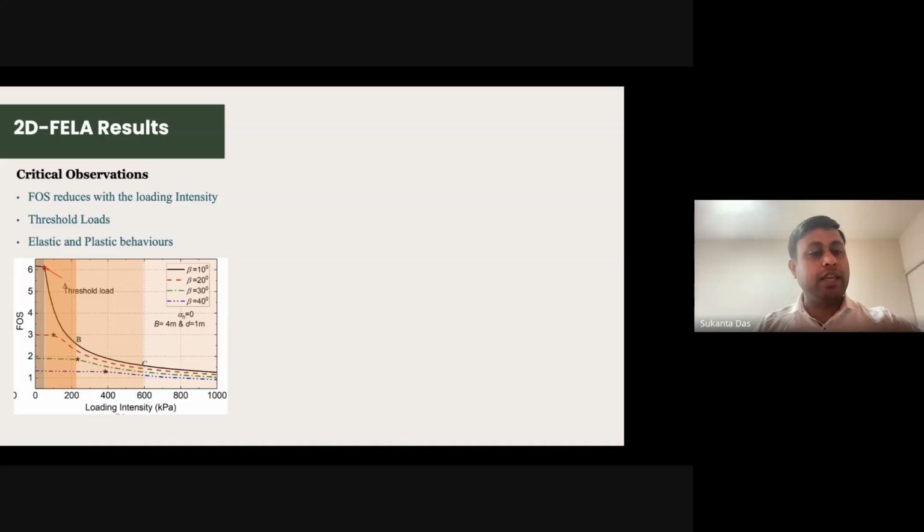After a certain load up to B, there is a rapid reduction in stability. Then from B to C, the rate of reduction is slightly lower. After C, it is getting flattened, which means it is going to an equilibrium condition. Similarly, in the 20 degree and 30 degree slopes, you can see this change. Initially it is constant, then after a sudden load, it drastically reduces the stability, and then it reaches equilibrium, where the rate of change is not significant.